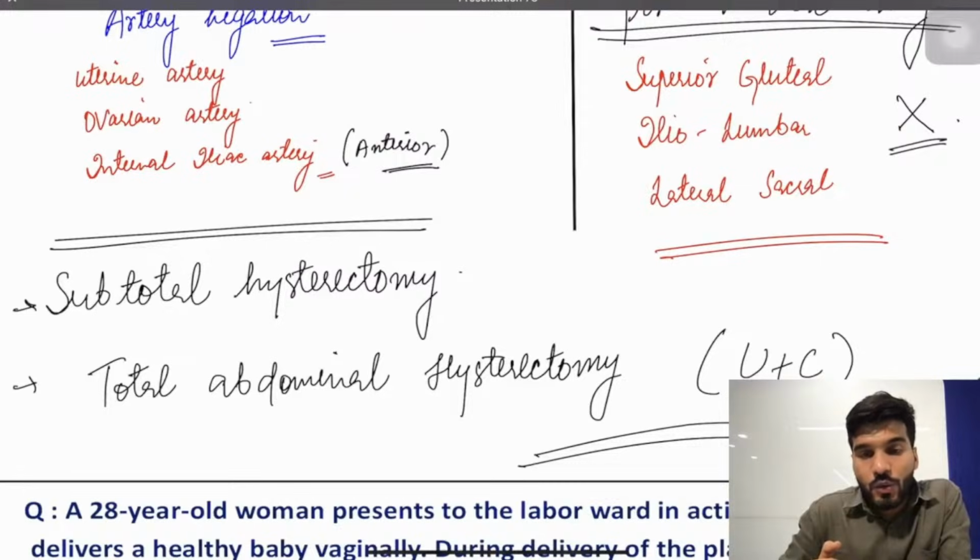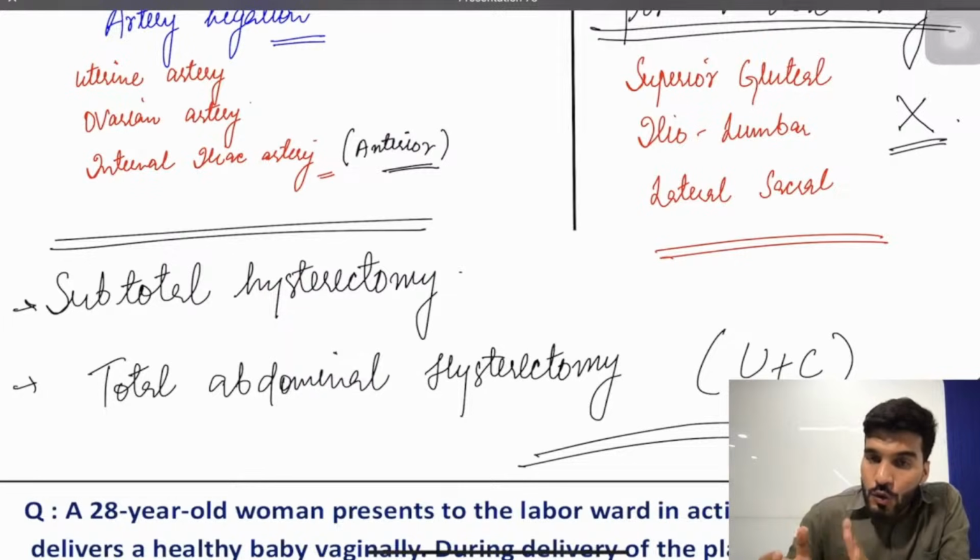What are the conditions where the tone is decreased? Due to over distension, like polyhydramnios, like macrosomic baby, like the infection chorioamnionitis, or like twin pregnancy or triplets. Okay, followed by that, if the patient is having lacerations, perineal tear, or hematomas, that will predispose to the traumatic cause of postpartum hemorrhage. If there are retained placental bits, that will also cause a postpartum hemorrhage.